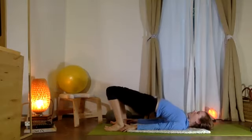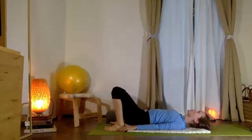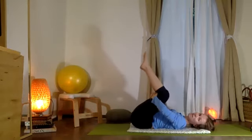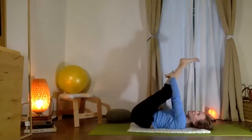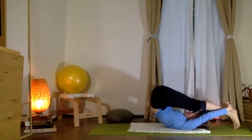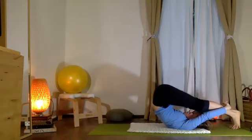Slowly exhale, bring that all the way back down. Last thing — two hands behind your thighs, take that lift again, and see if you can take your hands to your legs and give this a good five to ten breaths. The more you curl your toes under, the deeper stretch you'll get into the hamstring.